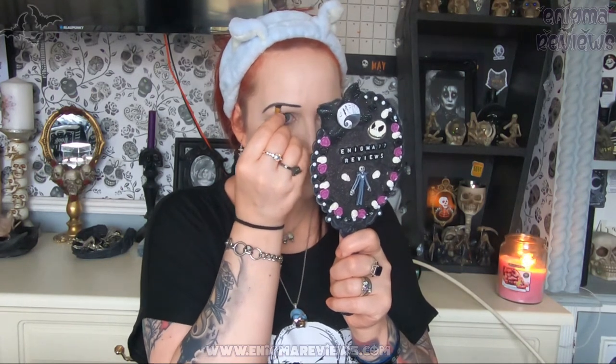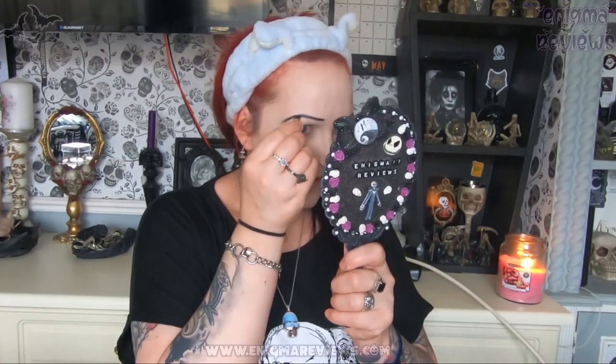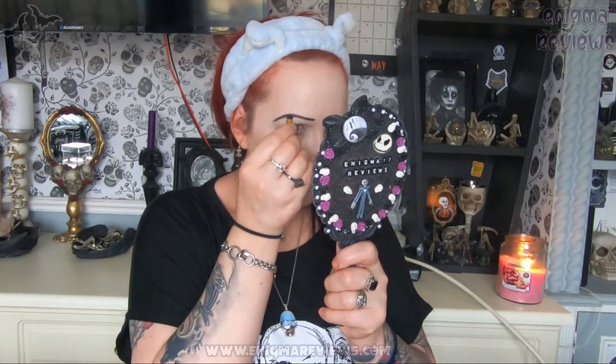I only use this powder for my eyebrows — it's adequate enough for me. If they join up in the middle I know they're even or even-ish. What I do now is go in darker around here and down the tail, following that round, and the same on the other side. Then I go under it with my brush and put a little bit of concealer there — I'm going to try the Camouflage because it's good just to neaten up the eyebrows.